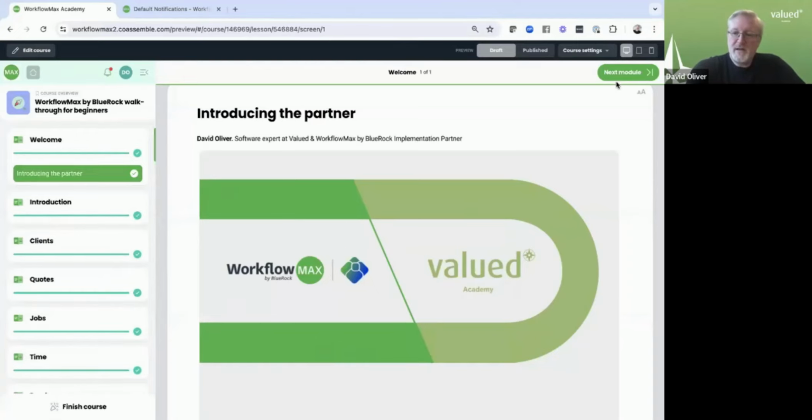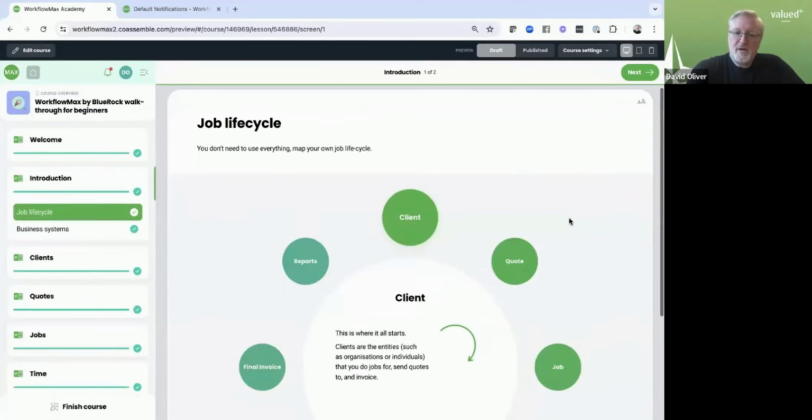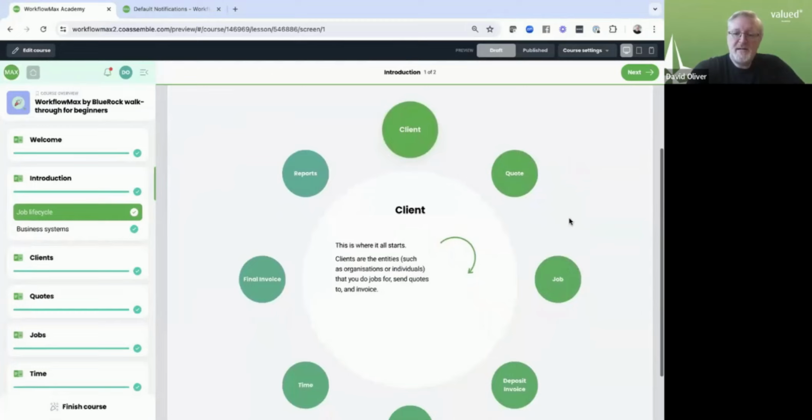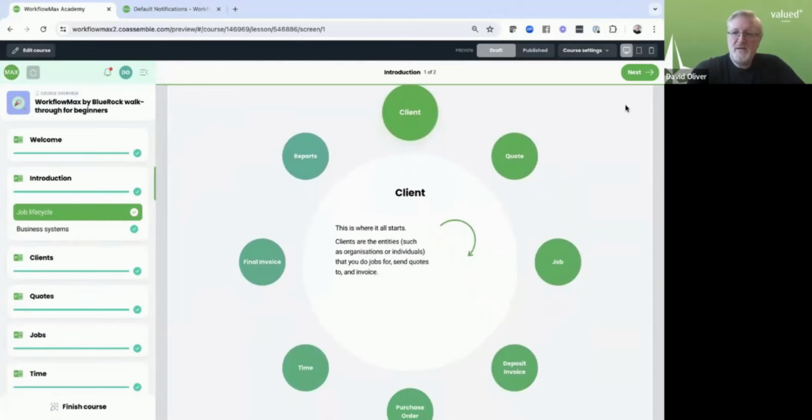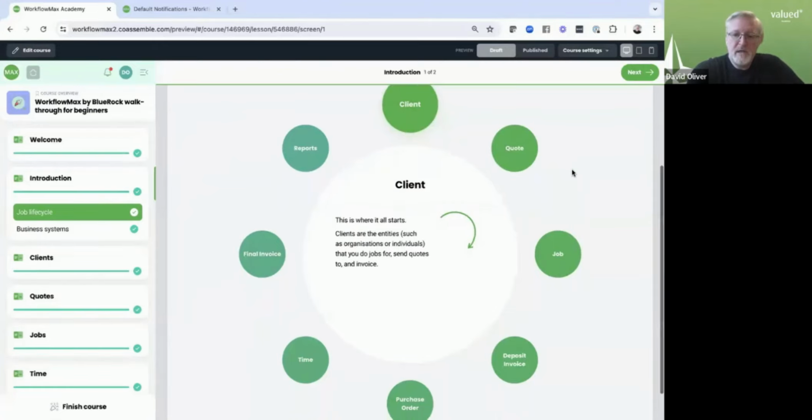So, moving swiftly on. The concept that we're looking at today is the idea of the life cycle. Within your businesses, you will all have a process that you follow in terms of winning work. How does it begin? In most circumstances, it begins with people. We are people, we buy from people, we sell to people. So it's your client that you're going to begin with.